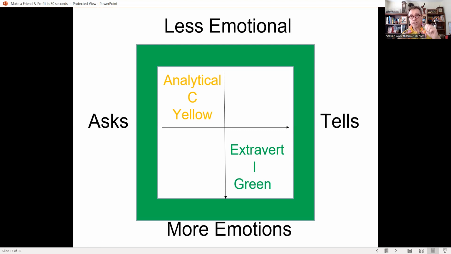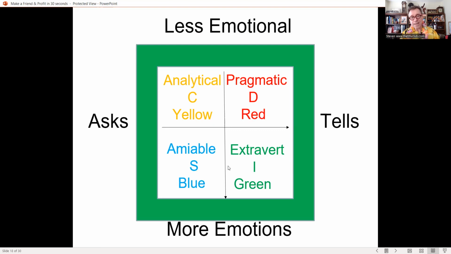Both of them want to squash each other like bugs. It's like, oh my gosh, that's just crazy. Why would you do that, right? Each one of them. Why would you do that? The extrovert just wants to go. He's thinking about golf or the game or the kids, whatever, for their game, right? Where the analytical is like, oh, we've got to get it right. So you can see right away, it's just the way it is, right?